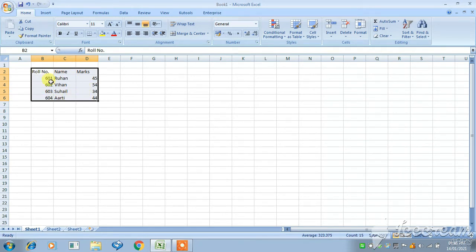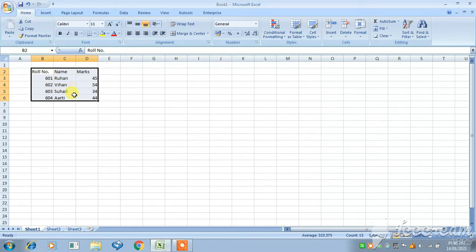Now selection is done with the help of the mouse as well. So this highlighted part is called the range, and this highlighted part is also the active cells. So you can press the left mouse button and keep dragging. The selection can be done.